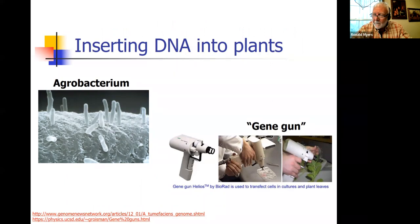This isn't something that we invented, which is really amazing when it comes to genetic engineering. The natural world's been doing it all the time. Agrobacterium, viruses, a lot of these things right under our noses have been doing all kinds of gene swapping, inserting, and manipulating. We developed this thing called the gene gun. I remember I was in agronomy at University of Maryland, and we had a discussion on the gene gun. And most of the professors didn't think it was possible.